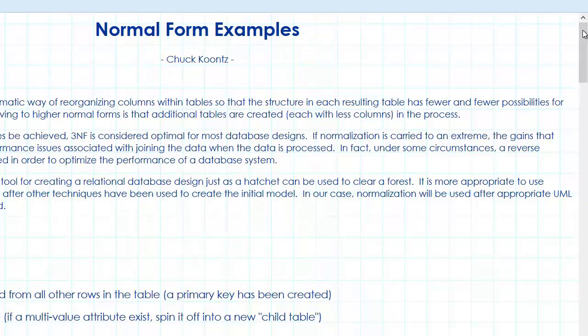And one of the consequences that results from going through these steps, first normal form to second normal form to third normal form, is that I'll be generating additional tables. I'll be taking columns that really should not be grouped together and removing them and putting them into new entities. And so you can anticipate the number of tables increasing as you go through the process and the number of columns within the tables decreasing. That's just a natural consequence of doing this.